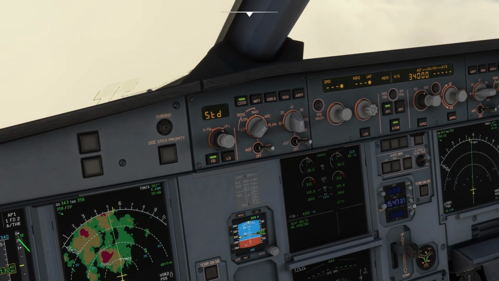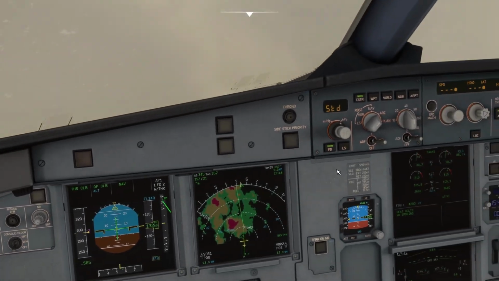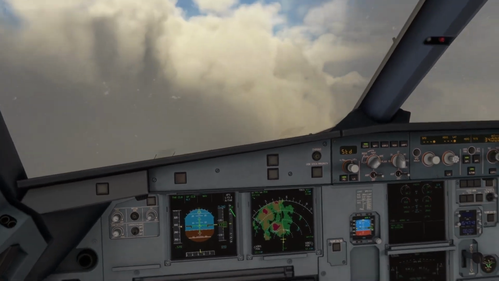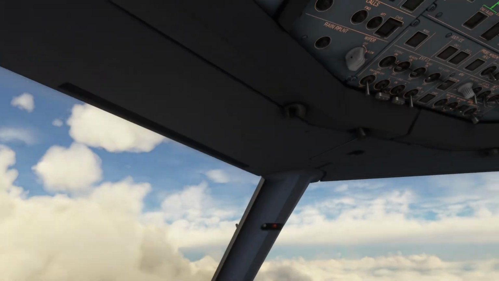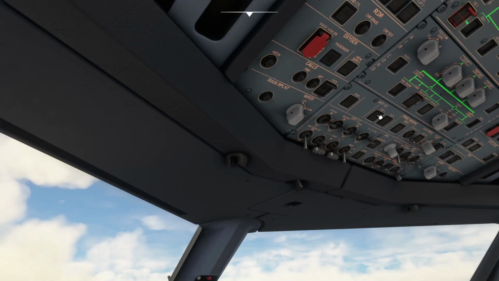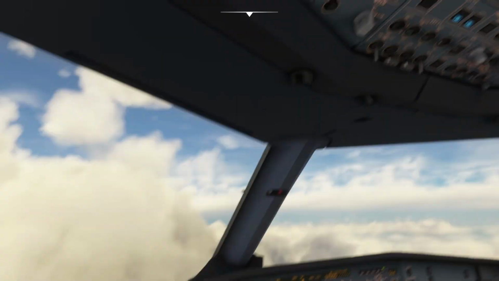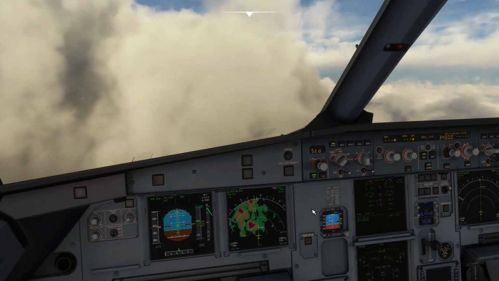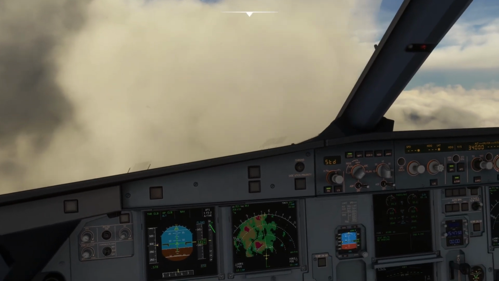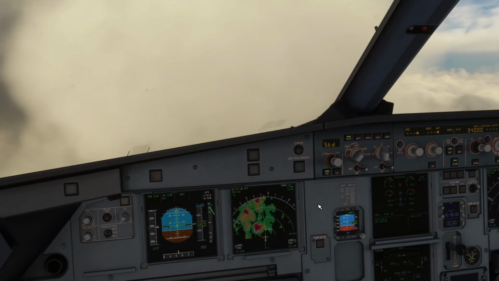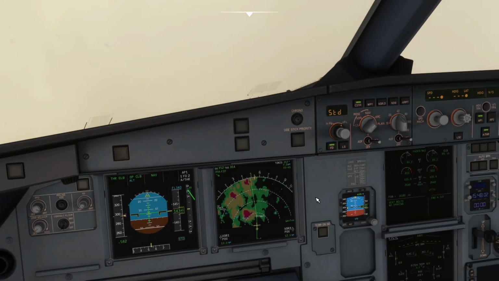Again, I forgot to turn on the timer. Departure, Alpine 13 Quebec Echo, 2000 for 4000. Alpine 13 Quebec Echo, radar contact. Climb and maintain 12-1-2000. Engine anti-ice is on. Climb to 12-1-2000, Alpine 13 Quebec Echo. We are still climbing.